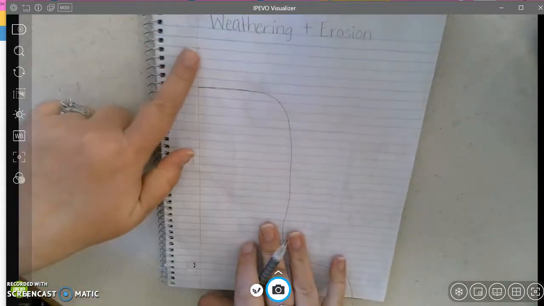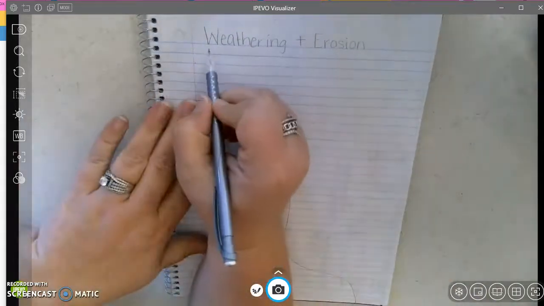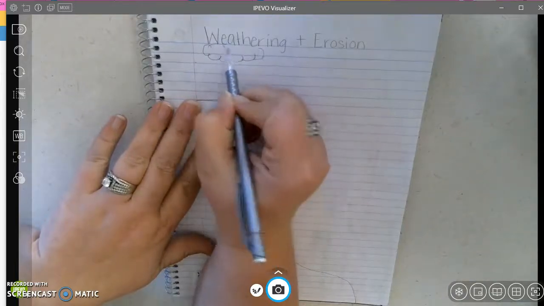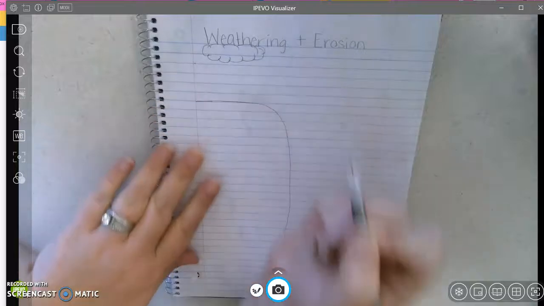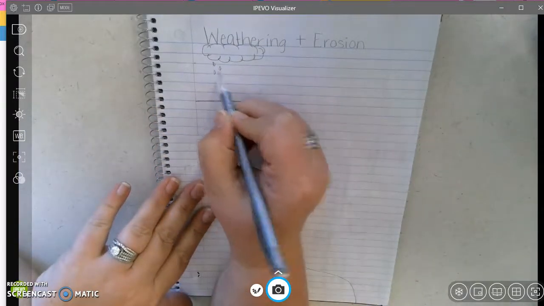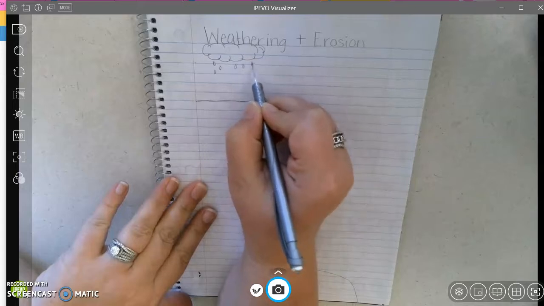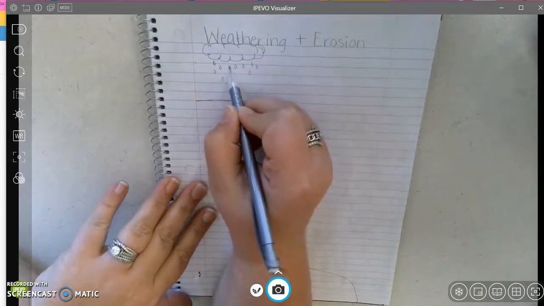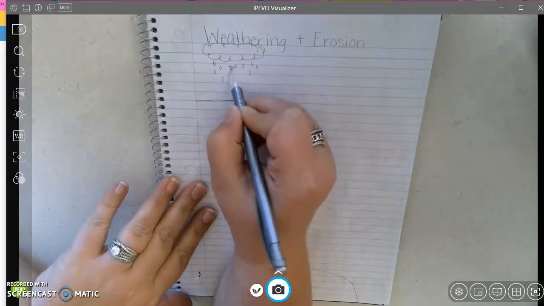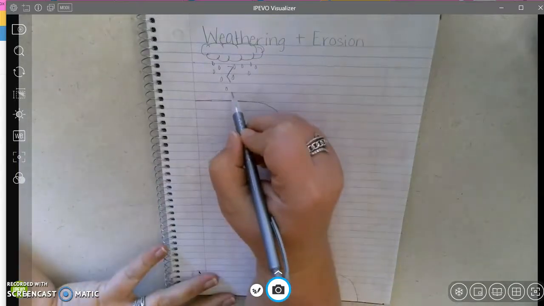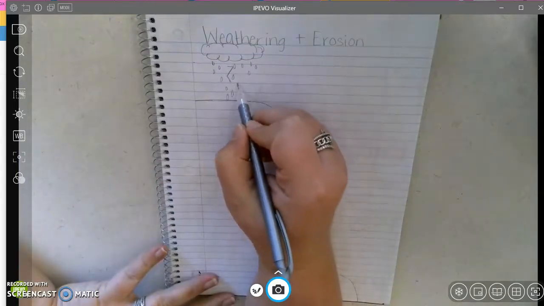On the top of my hill, I have a rain cloud that is precipitating down. So we're going to draw some raindrops. When we're done, if you have time and want to, you can color this picture too. I don't know how to draw a lightning bolt, but lightning bolt. It's thundering. I want my raindrops to come all the way down to right here.